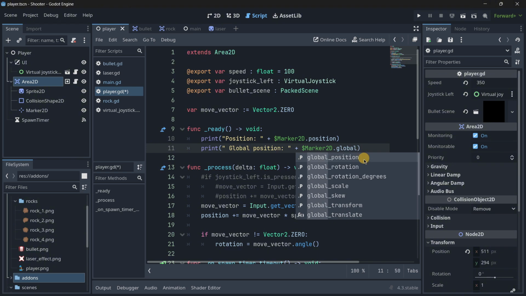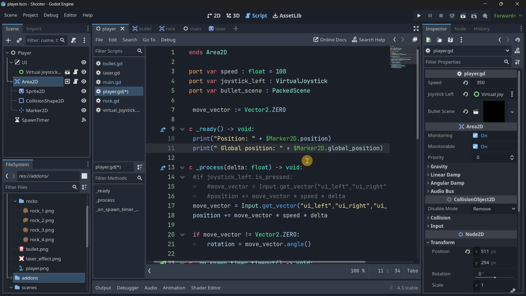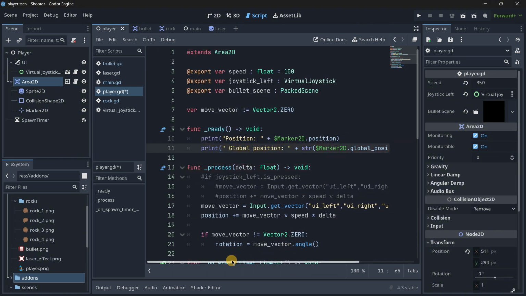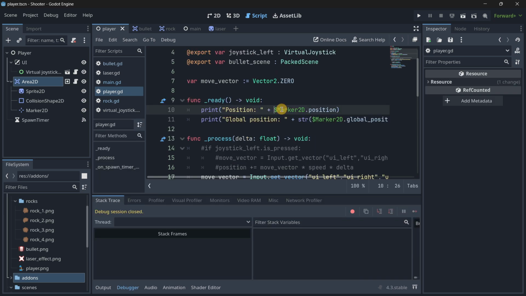And also, as you can see, you have lots of things that you can modify. Rotation and rotation degrees, you may also use them sometimes, and the logic is the same for the other global stuff, okay? Global dot position, and I will convert this into a string as well, okay, exactly like this. Let's also delete this space, and let's convert this into a string.